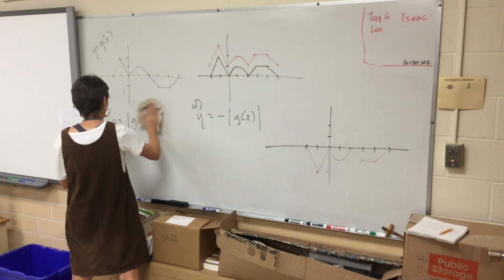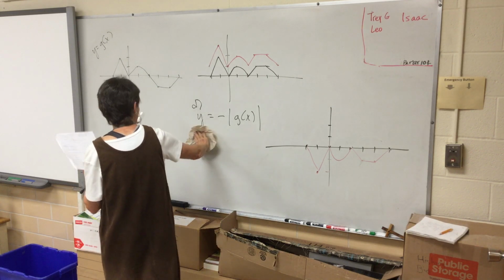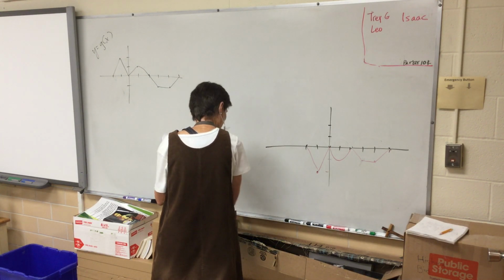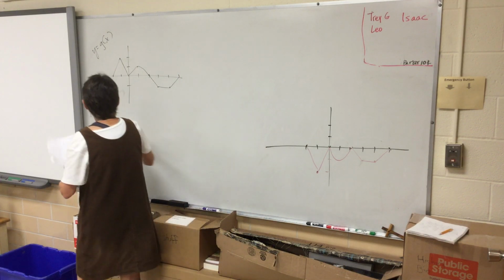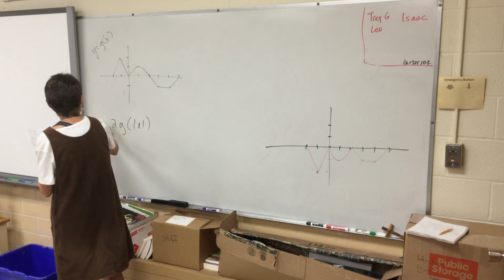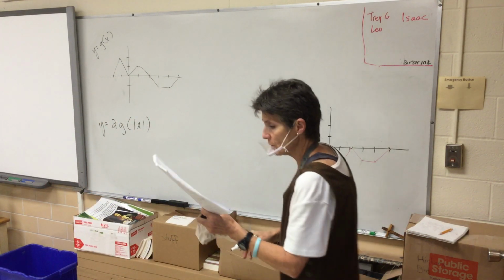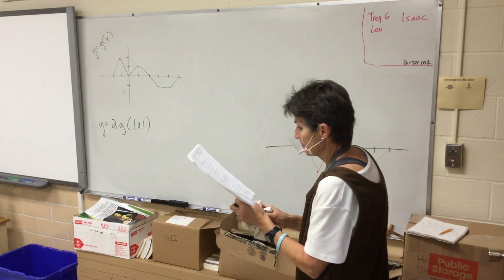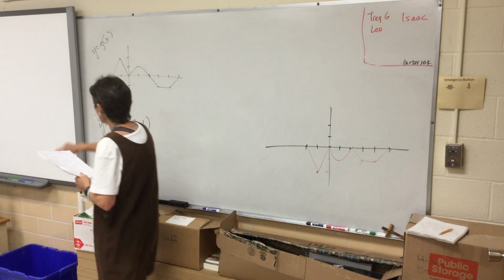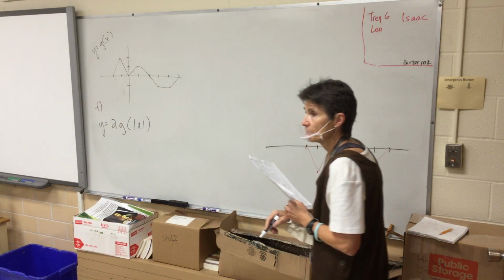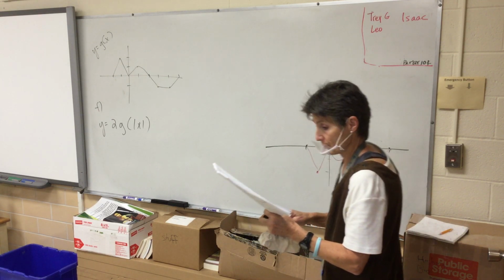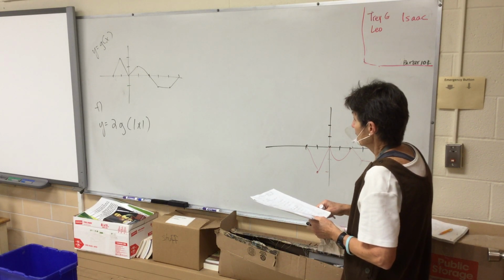All right, we got time for a couple more. So do you want to pick one, E, F, G, or H? F? All right, let's do F. F says y equals two times g of the absolute value of x. This is problem F. We skip D because we only have time to do a couple more. So we're going to do F.